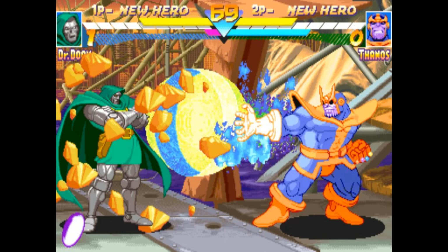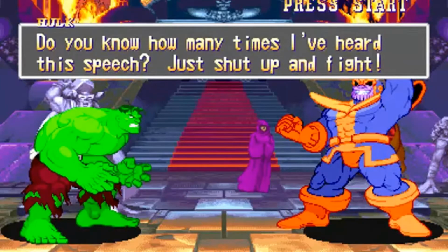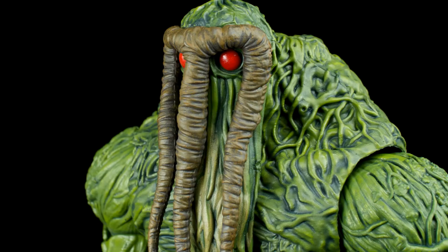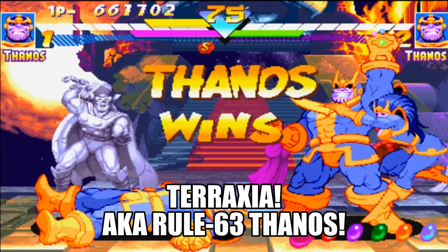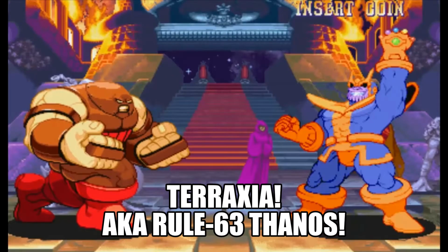Doom being the second to last boss, and Thanos being the final boss of the game. And anyone who knows anything about fighting games knows this is a great fighting game. It's brilliant. And that was actually, I think, my first time seeing Thanos. I was like, who is this guy and why is he the big bad?